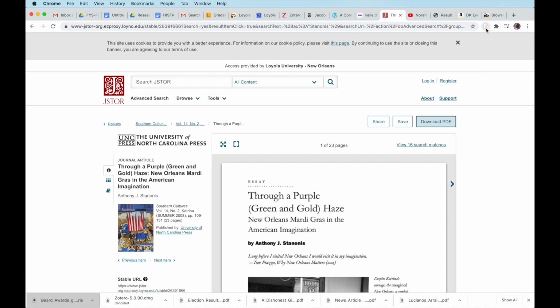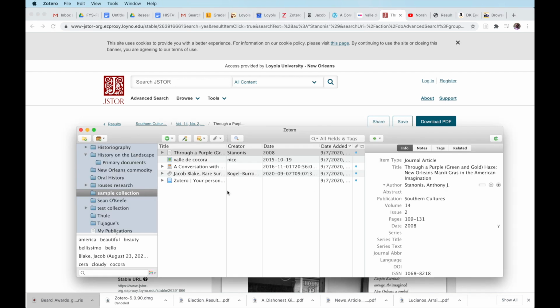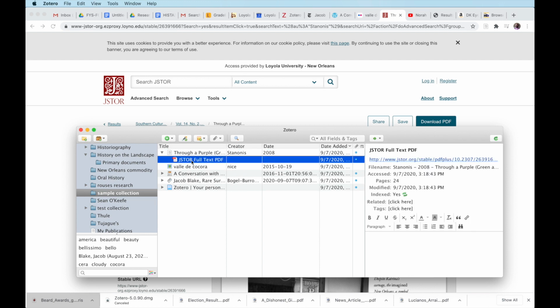So you notice up here it says journal article. JSTOR works pretty well with it, a little buggy sometimes. I click on it. It's not only downloaded the article, but it appears it has successfully downloaded a full text of the article. I think you're beginning to see how powerful this can be. I click on that. I click down. There's the full text of the article.